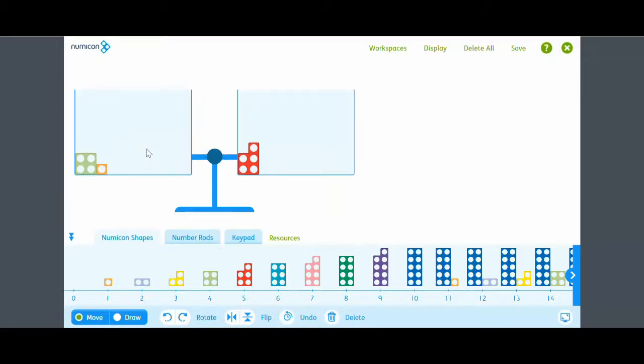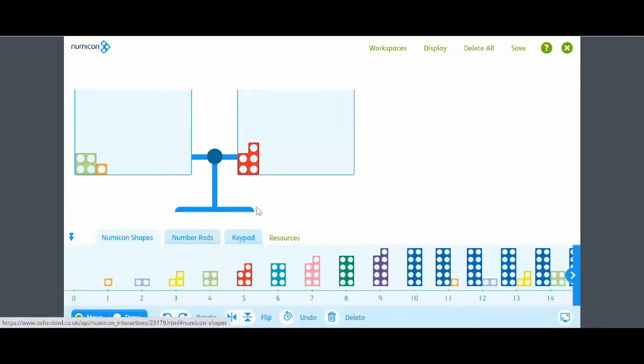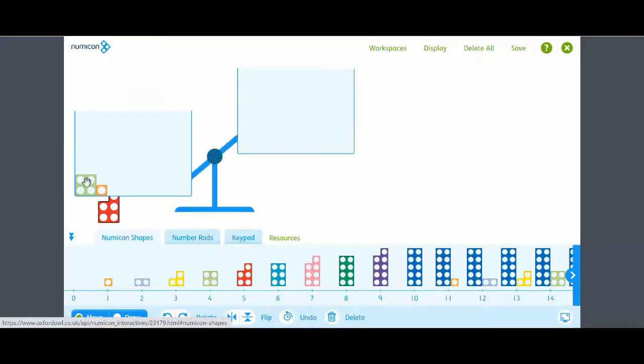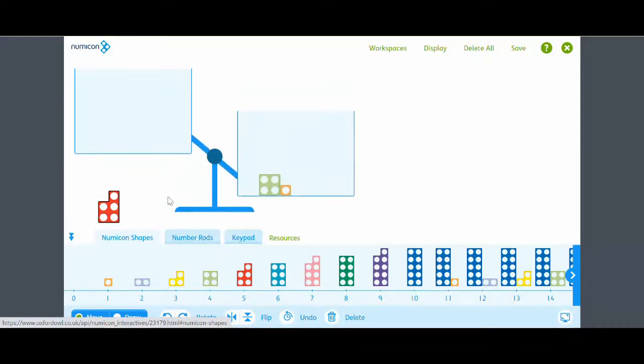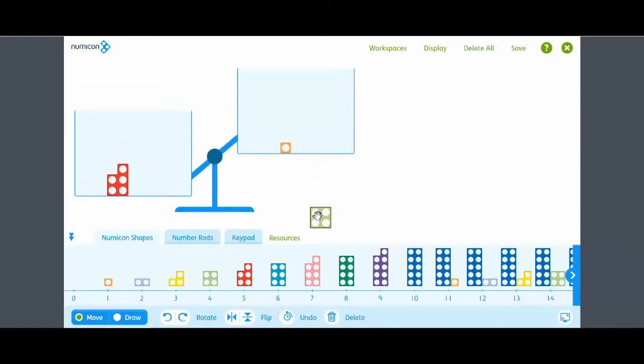Now, the important thing to remember is I can be using my shapes because they're weighted, and my Cuisenaire rods are also weighted. So you can be doing the same thing with your Cuisenaire rods. So you can do lots of nice activities that are looking at equivalence. And then when I switch, for example, this, and I pop this on this side, it's that concept that equals doesn't mean the answer, it means is equivalent to. So I can say 5 is equivalent to 4 and 1, or 5 equals 4 and 1. So it's switching the sides and the kids can still see that equivalence. Now if you wanted to delete these out of there, you would need to remove them out of the pan balance first, and then you can delete them.